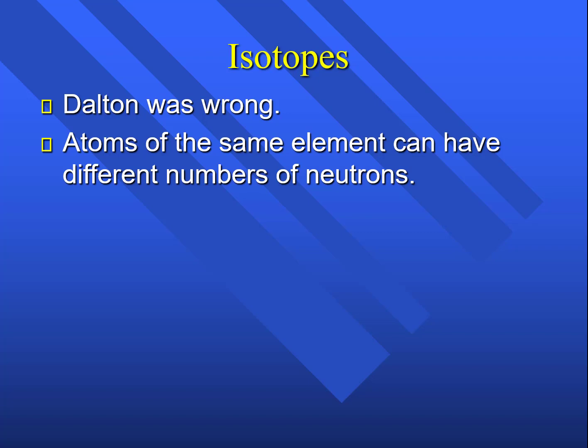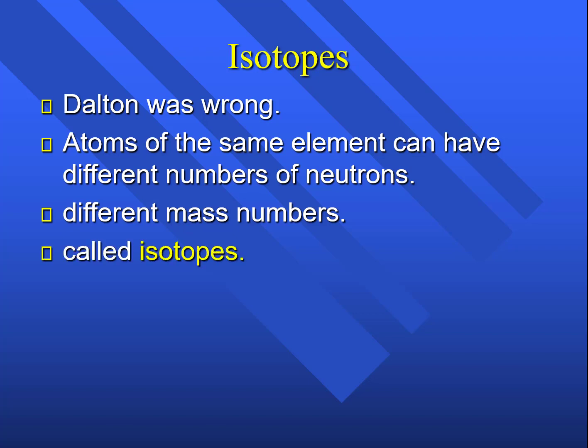So they're the same element, so they're going to have the same atomic number. But they're going to have different mass numbers. Because if mass number is protons plus neutrons, the same element's always going to have the same protons. You're adding different numbers of neutrons, so you're going to get a different mass number. So that's what an isotope is. An isotope is a specific kind of atom out of several. There's more than one kind of oxygen atom. There are 3 different isotopes of oxygen.